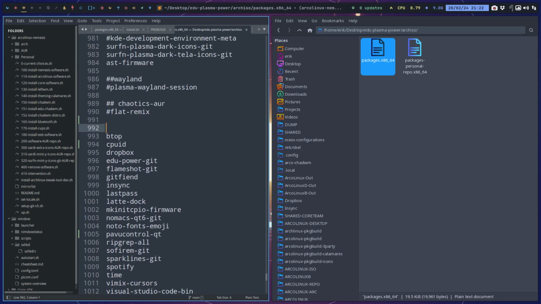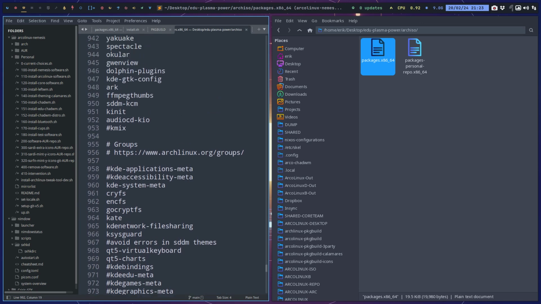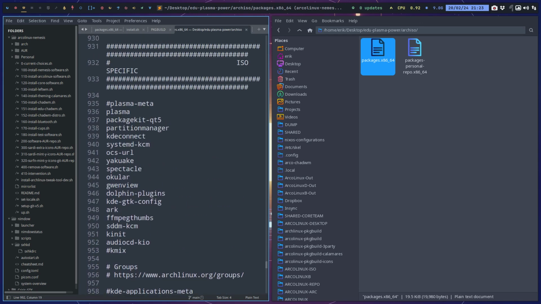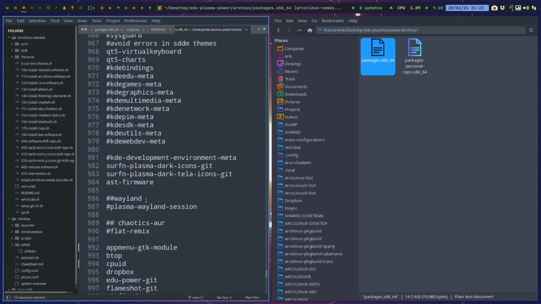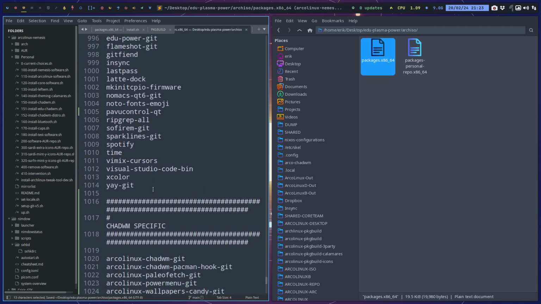A app menu GTK module. There was also a GTK module for Plasma. I don't know if we've added it up here somewhere. KDE GTK config. So voila, that's good. Save. So this one needs to be in there.